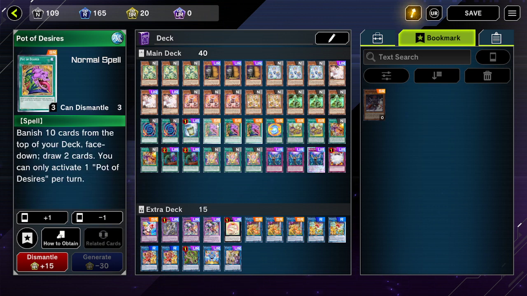Next, we play 3 copies of Pot of Desires. This deck plays nothing but multiples. The only one-ofs we play in the deck are easily replaceable with other cards that we can summon.